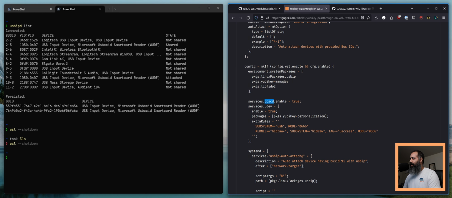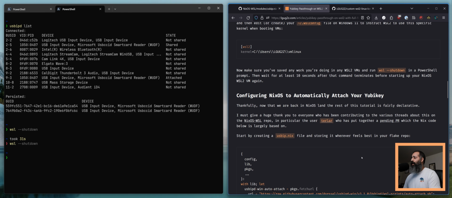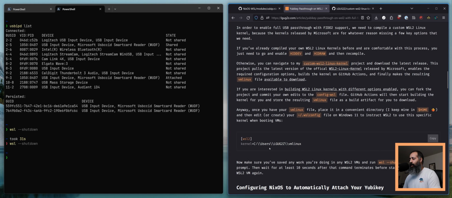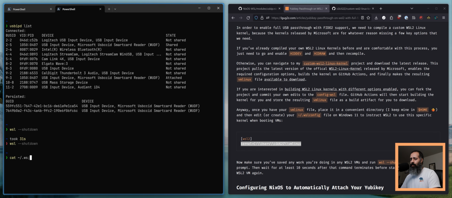So while I wait, I'm sure 10 seconds are up, but I did want to point out that if you do want to get the YubiKey stuff working, you do need to have this custom kernel. So if I show you my WSL config, you can see that I'm pointing to this custom kernel in my user home directory.